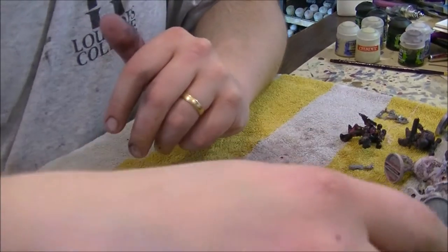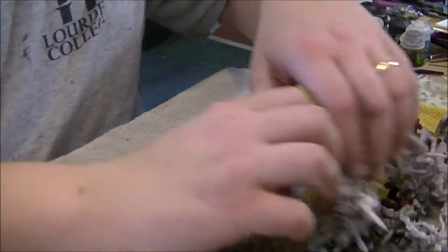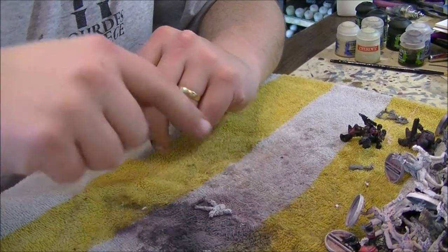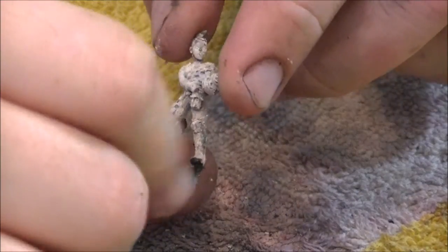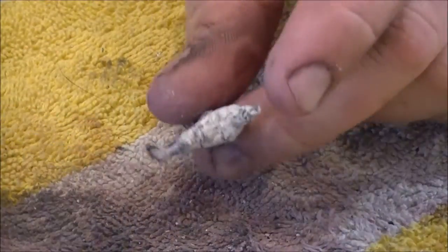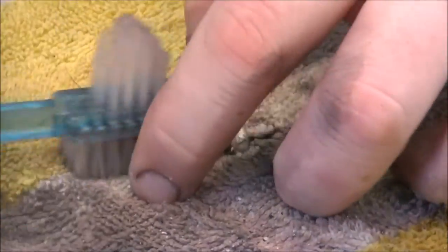So we've got the minis soaking. These minis have been soaking for quite some time. So how do we clean them? It's very, very easy. We're going to take this House Escher model. Let me zoom in a little bit. This House Escher model had a faulty base coat for the spraying. It's pewter. We can use the denture brush. And all you do is, here we go, you hold the mini down, and you just scrape it clean.